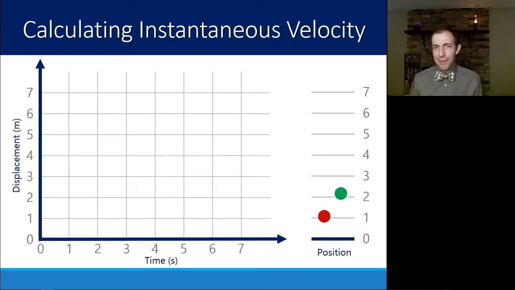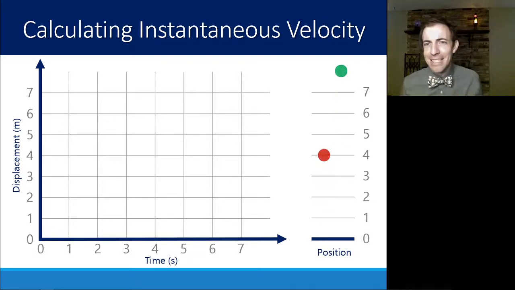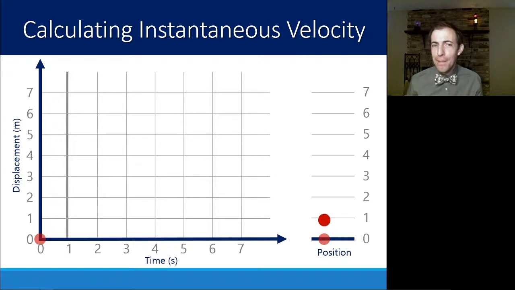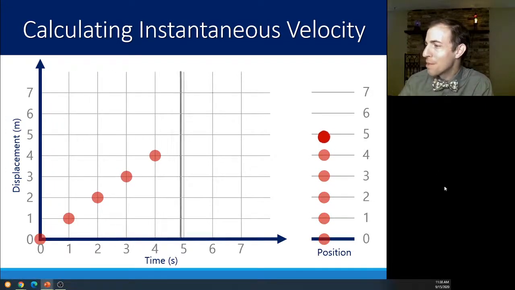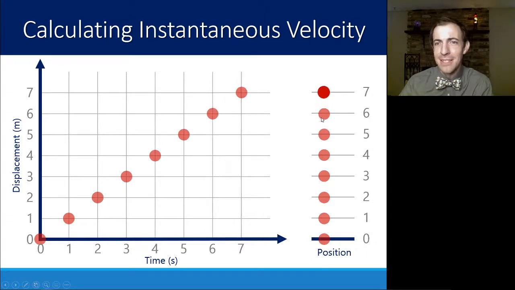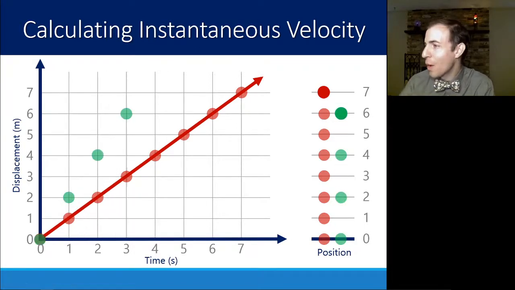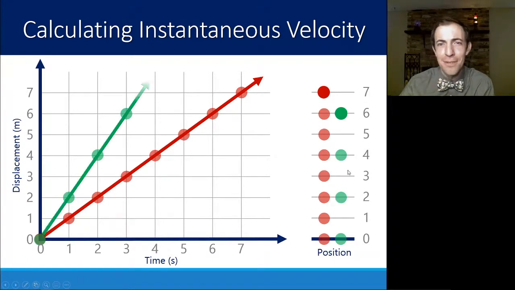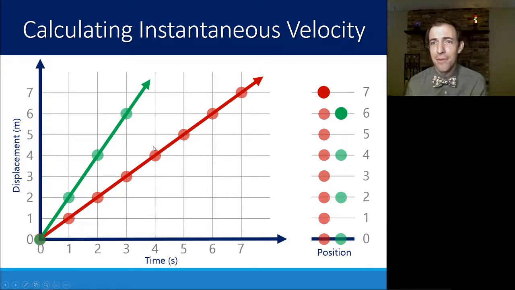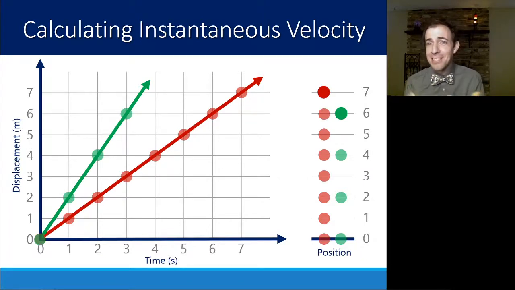If we look at this example where we have a red dot and a green dot racing — and the green dot is clearly faster — we can plot that on a displacement versus time graph by looking at where the position is at given time intervals for both. The green is traveling twice as far in the same duration of time. We looked at that graph and said the green is traveling faster because green is steeper. We can actually assign a value to that steepness through the function of slope.